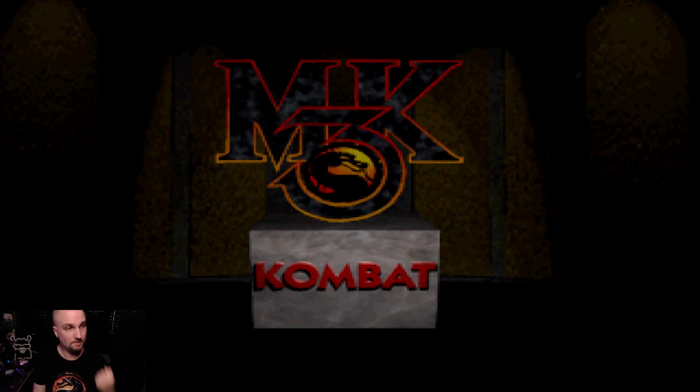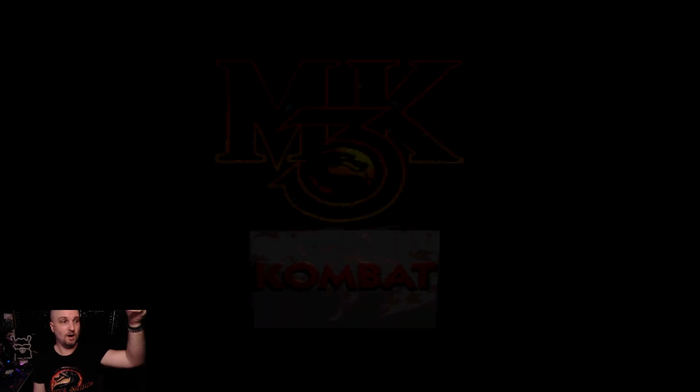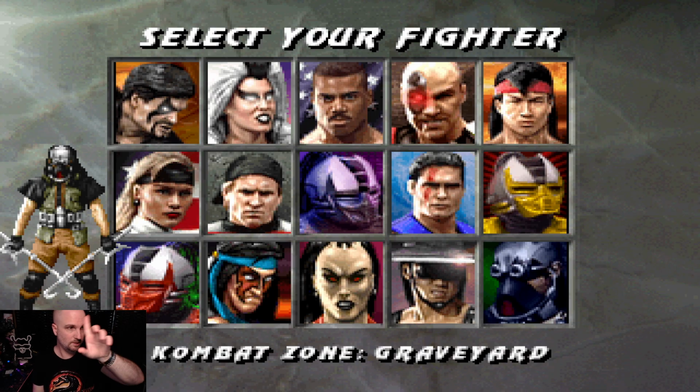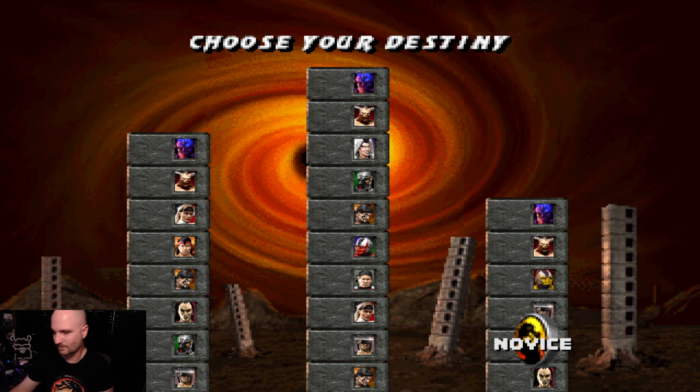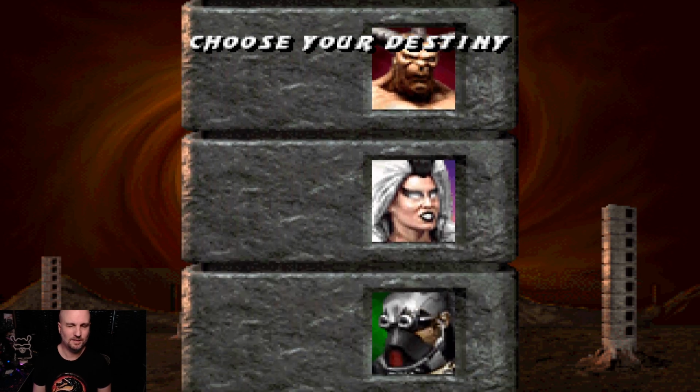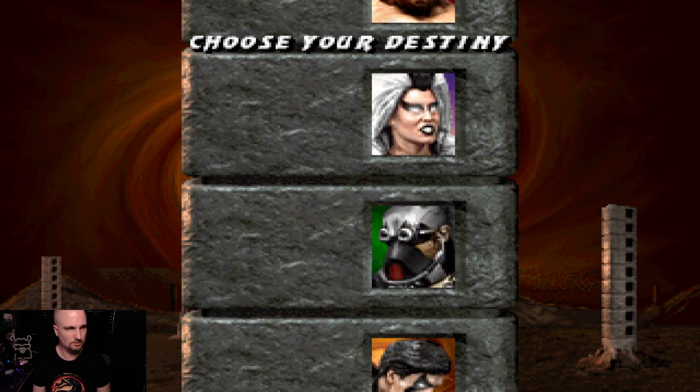And then we got not only combat codes also introduced, but also multi-level stages. So we could actually uppercut someone into a higher stage, break through the ceiling, and it was great. We couldn't go down, but we could go up. It was very, very cool. So they really did introduce a lot in Mortal Kombat 3 in general.